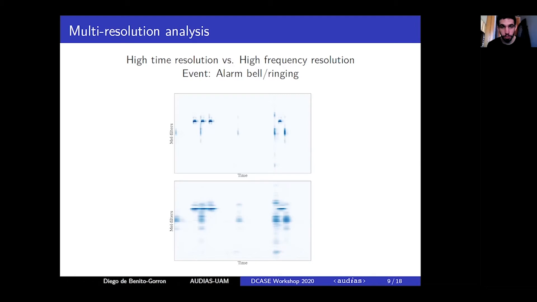This example shows two MEL spectrogram representations for the sound of an alarm bell. There are three repetitions of a tone at the beginning of the audio segment that are only represented when using a higher temporal resolution. This is in the top MEL spectrogram.